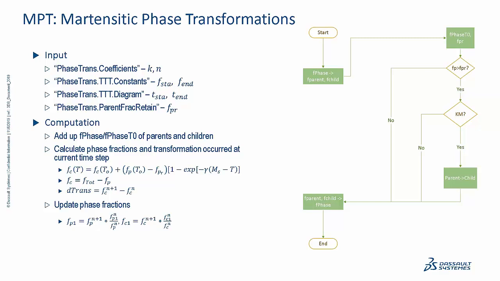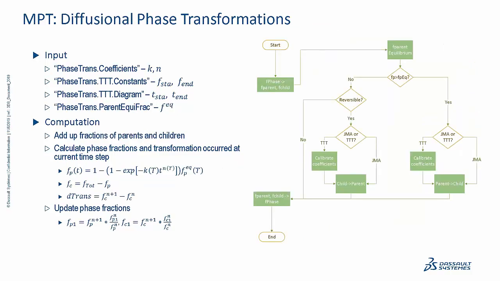For example, for the martensitic phase transformation, we can use the pre-calibrated coefficient, that is the KM method of input, or calibrate the coefficients on the fly using data from the TTT diagram. TTT stands for time temperature transformation. The onset and the speed of transformations are associated with the metal alloy's TTT diagram that can be measured experimentally or generated by commercial software such as JMatPro and Thermo-Calc. Similarly, for the diffusional phase transformations, we can use the experimentally determined parameters, i.e. JMA method of input, or calibrate the coefficient on the fly using data from the TTT diagram.